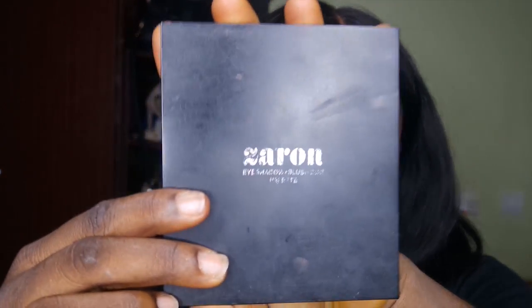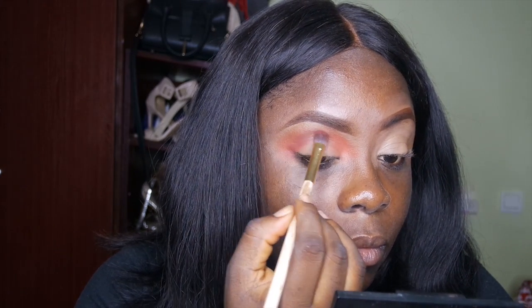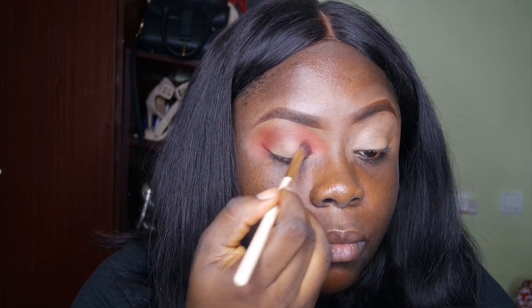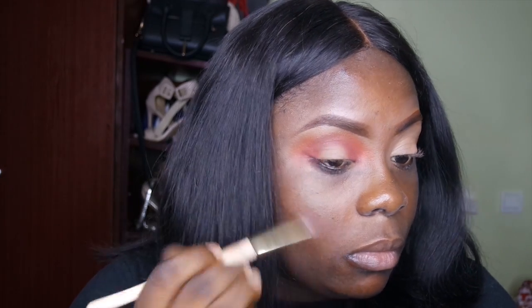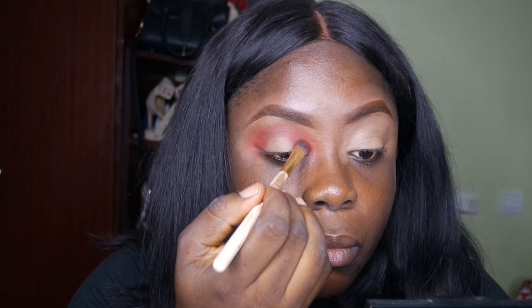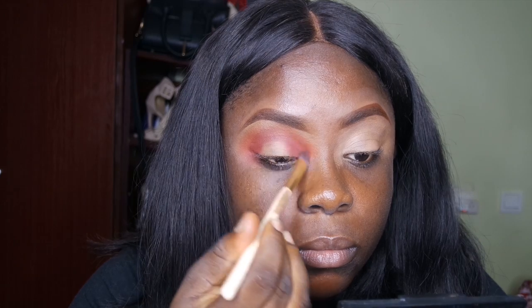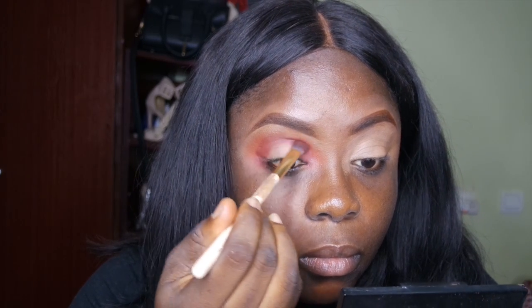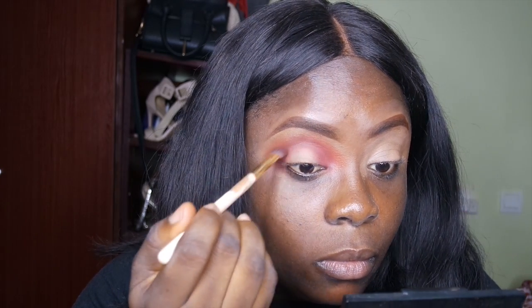Okay, I'm going in now with my Zaron Cosmetic eyeshadow and blush duo palette, taking in that burgundy color. It is actually a blush, but I love this color. So I'm just going to go right under my transition area, more around my crease area, both the outer crease and the inner crease. I'm going to take that burgundy color, concentrate it there with a flat blending brush, and make sure that I pat and blend as I go. Pat and blend. So that's going to be the motion. As you can see, I'm leaving a space in the middle of my lid because that's where I'm going to put the pop of color.